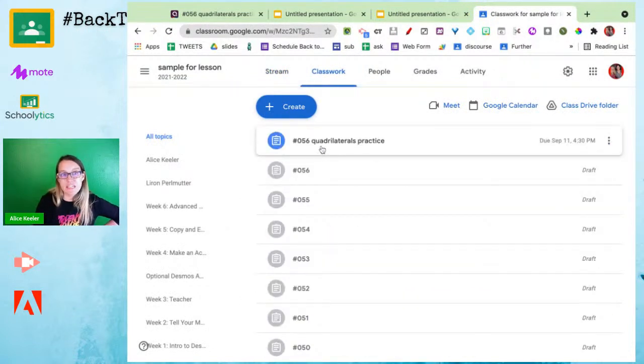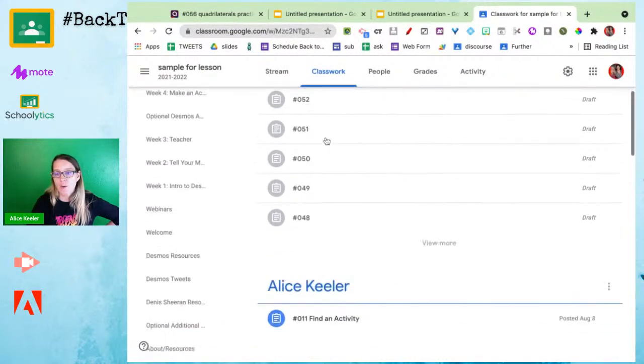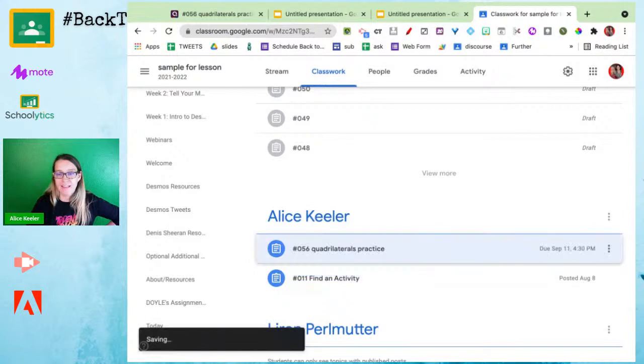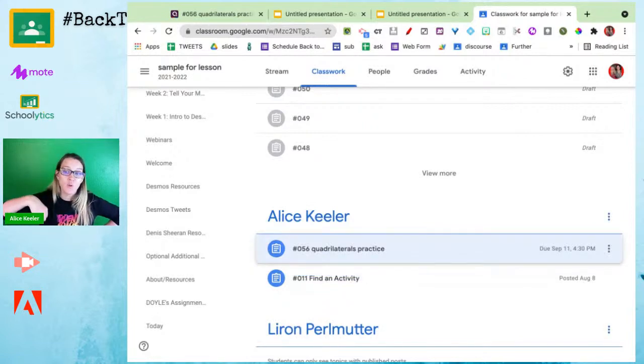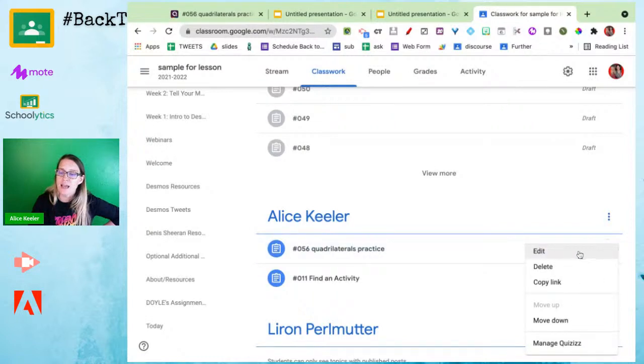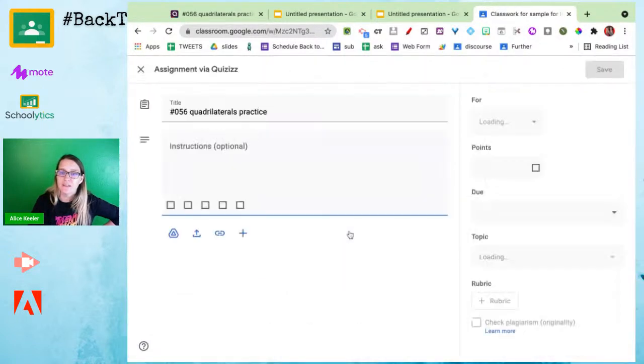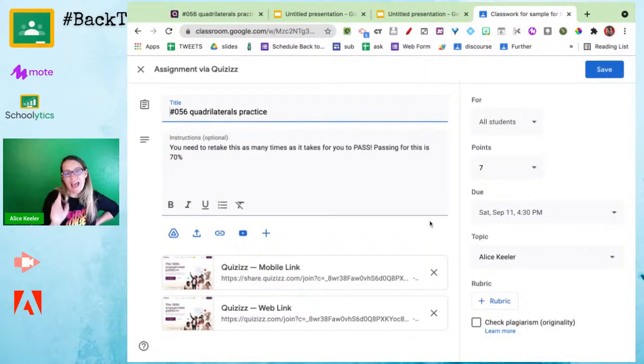The thing that I was not able to do from Quizizz was choose the topic and assign it to a topic. So I will need to drag that down into whatever topic that you want that to be in. I'm going to use the 3 dots. I'm going to edit this, because you'll notice you didn't have all of the options when you pushed it.